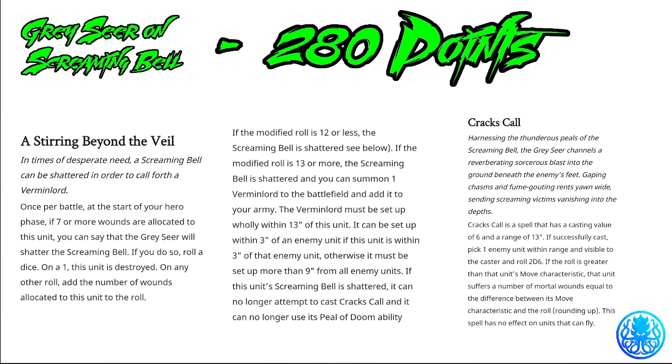Roll 2d6. If it's greater than the move characteristic, the unit suffers a number of mortal wounds equal to the difference. So you're rolling 7 on average, right? And then the average move in the game is 6 inches. So on average, you're doing 1 mortal wound at 13 inches. It really isn't great unless you're facing a unit with a very slow move characteristic. And overall, it's just not great.